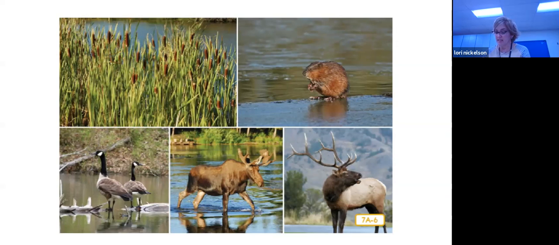Muskrats and geese like to eat the roots of the cattail, and the juicy shoots are a favorite of moose and elk. Now, moose and elk are like caribou. They're part of the deer family. Many kinds of birds make their homes among the cattails. It's very hard to see anything in there because cattails grow so thickly, so it's a good place for birds to build their nests and to lay and hatch their eggs. Predators, however, like snakes and frogs, also live among the cattails and search for animals like birds and insects for food. I think I'm going to move on now. As you know, I'm not very good with snakes.